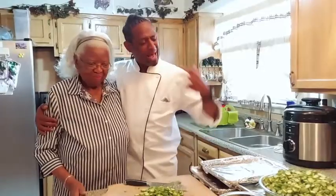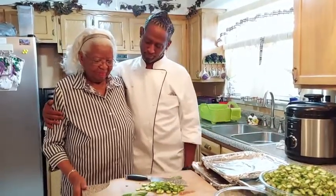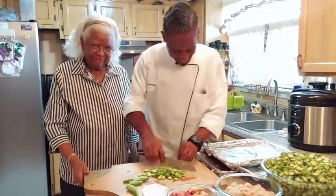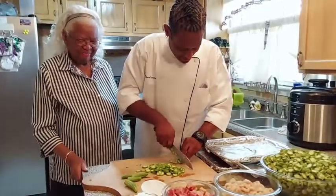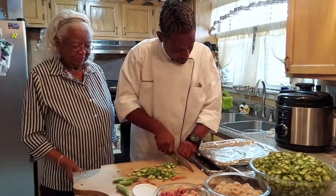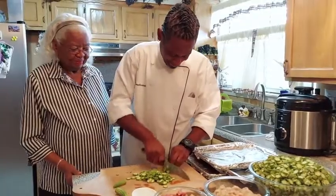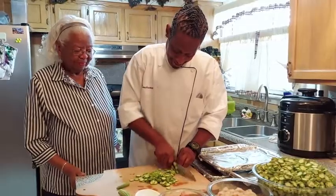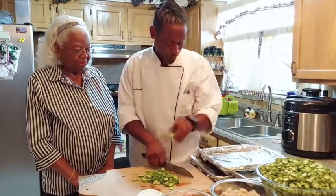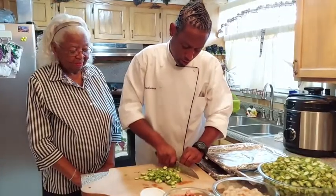Tell her, baby, how are we gonna make this? How we gonna pull this off first? What we gonna do first? We gotta chop up the pork. All right. Bossing me around already, just telling me what to do. Okay, so what are we doing after we chop up this okra? Then you're gonna put it in the oven. You're gonna put it on these sprayed pans right here? Yes. All right. So what are we doing by putting the okra in the oven?